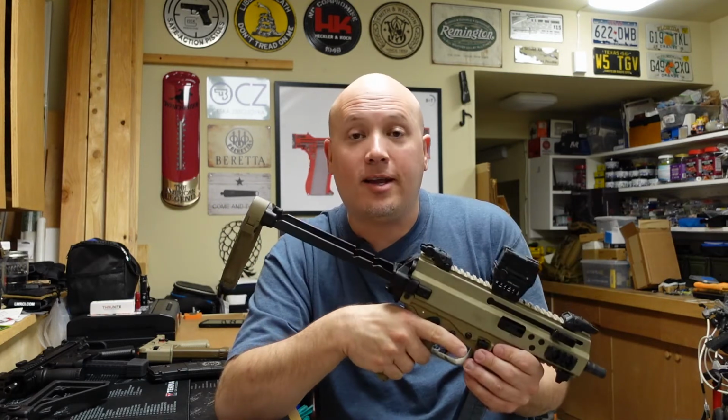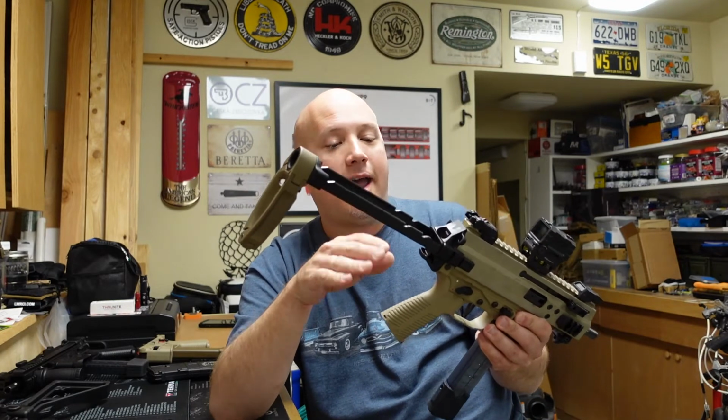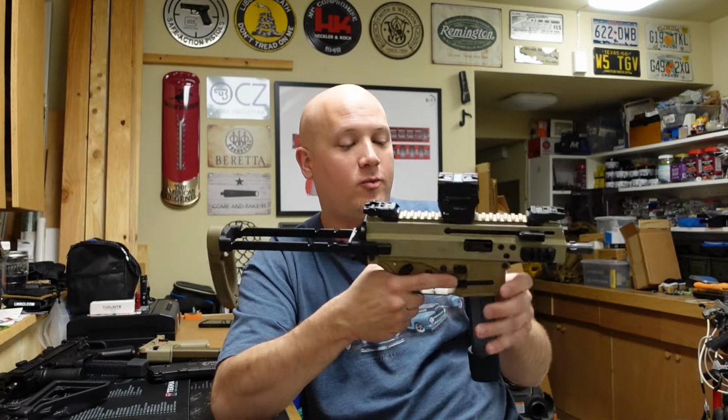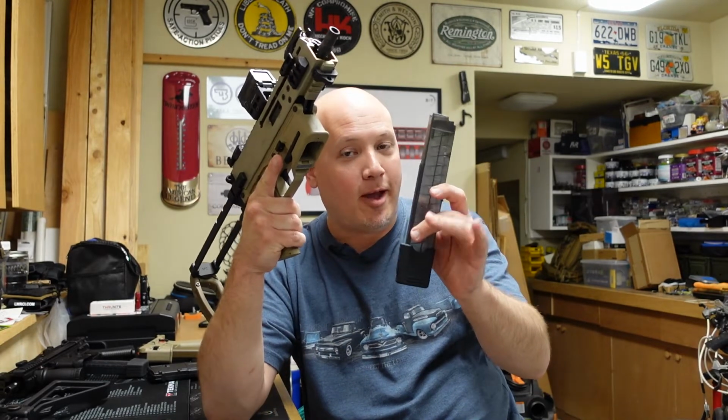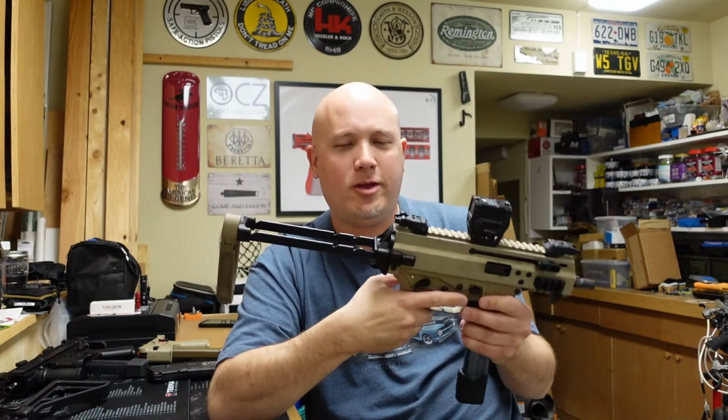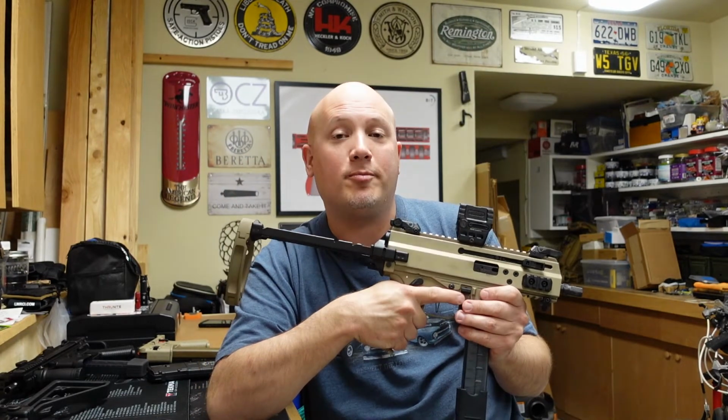But let's get this thing to the range. Let's see how this thing actually shoots. So we're going to go to the range. I'm going to set the target out at 10 yards, load one of these really high capacity magazines. I'm going to use that term in air quotes, high capacity, with a bunch of rounds. We're going to see how it performs.